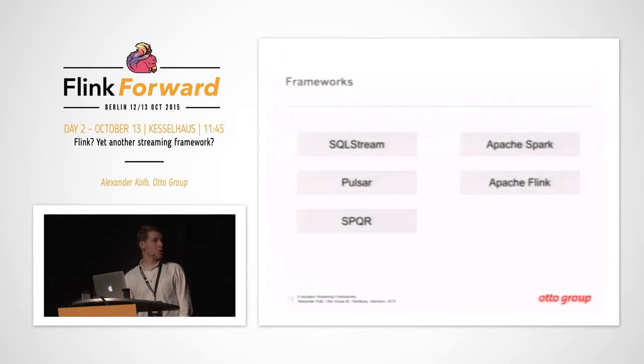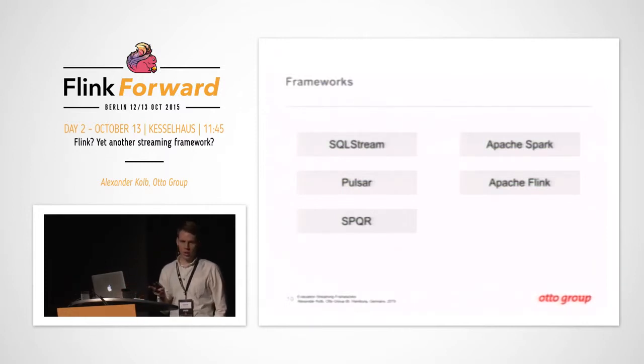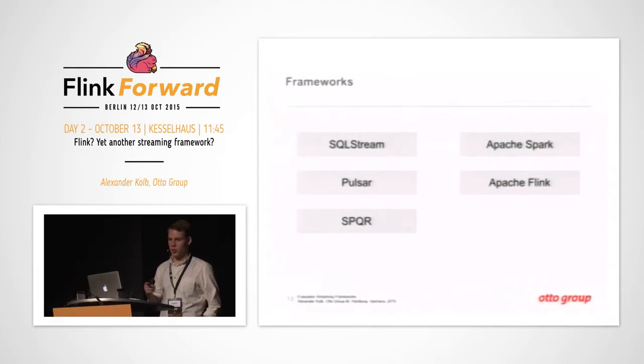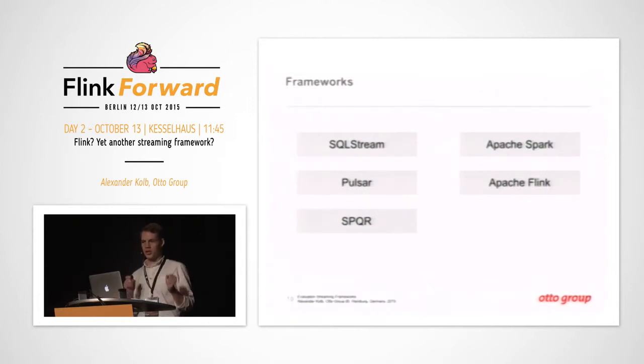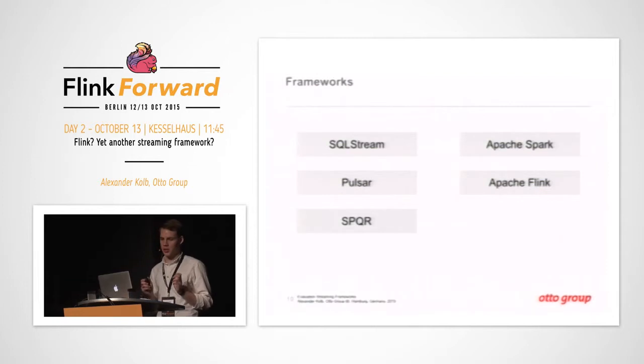The list of frameworks we looked at was SQLstream, Pulsar from eBay, Spooker, which is developed internally, Apache Spark, and Apache Flink. At this moment you're noticing that Samza and Storm are missing. We had the feeling that Storm has dried out a little bit and is not state of the art anymore, so we didn't include it. And Samza is very basic and has a very nice and easy-to-learn architecture, but the support for windowing was not at the level that we expect of the framework.